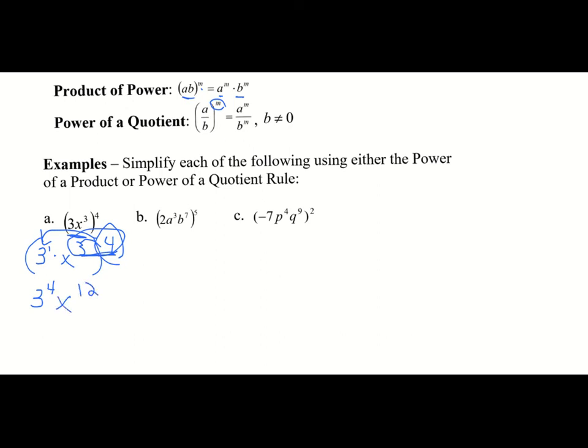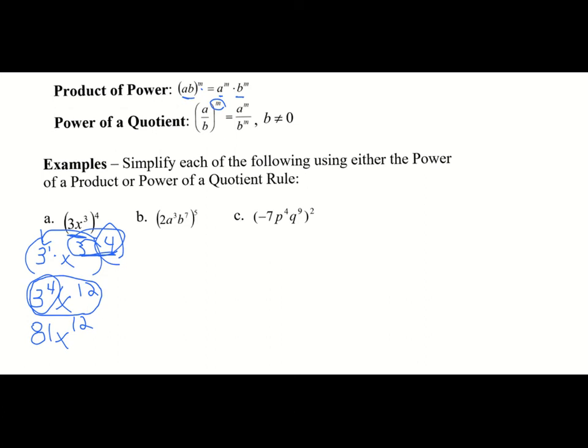Now, sometimes like on MyMathLab or on quizzes, they will ask you to multiply out that 3 to the 4th power. If they did, 3 times 3 times 3 times 3 would give us 81. So we could multiply this one out because we know what the power is, but then we have to leave the x to the 12th. And we can't do anything else with it because we can't add those two or multiply them. We don't know what x is. But this answer right here would be okay unless they said to multiply out those powers that you can.